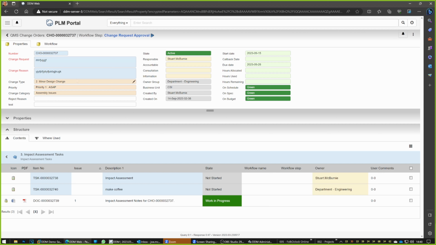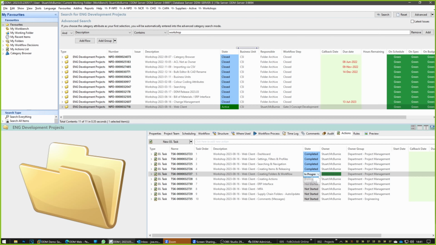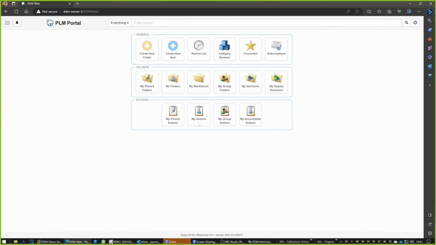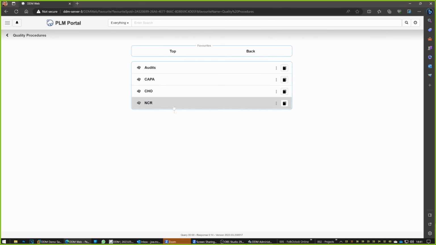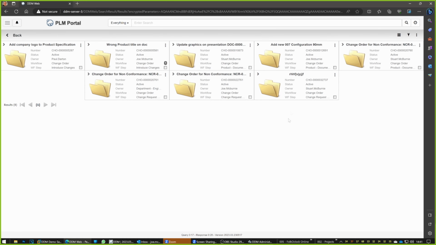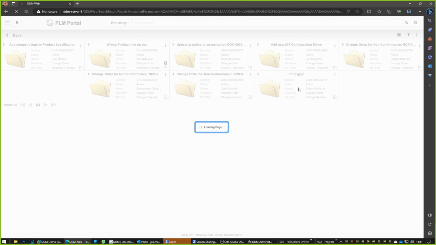So creating folders, updating the attributes, transitioning through workflow. Complete. Creating actions. Well, I've just shown you creating action as a child of that change order. Okay, so if I go back to here, where are my change orders? Well, of course, I've got a favorite under my quality procedures to show me open change orders, and there's the one that I've created here.